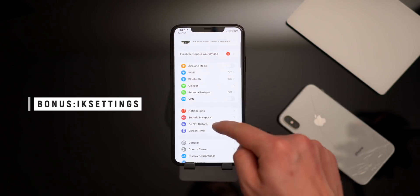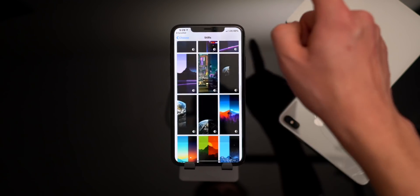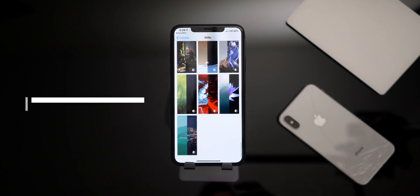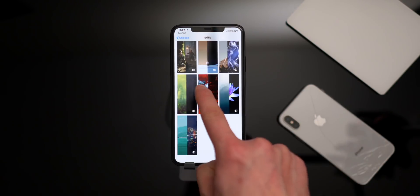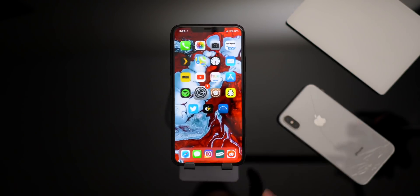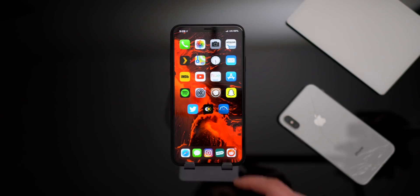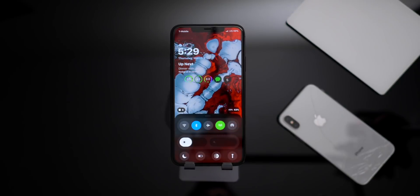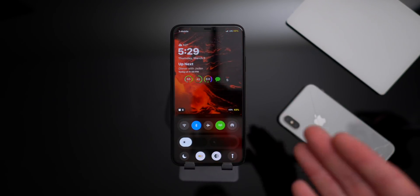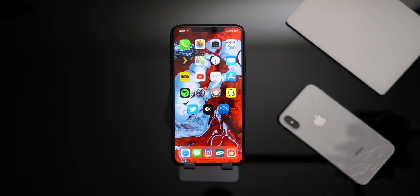There's also a tweak that subtly rounds and groups application icons — it's nice. Going into the wallpaper selector, I have Dark Papers installed to add more light and dark mode wallpaper combinations that are already made, but you can also make your own. Select the one we just made, set it for both, head back to the home screen — here's our wallpaper in light mode. Toggle on dark mode and there's our dark mode wallpaper. This pairs great with Adaptive Dark Mode — toggle on Do Not Disturb and you're in dark mode, or Low Power Mode sends you into dark mode.